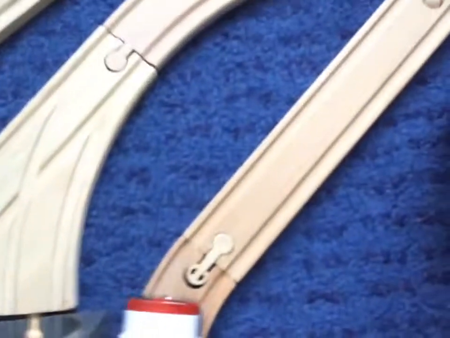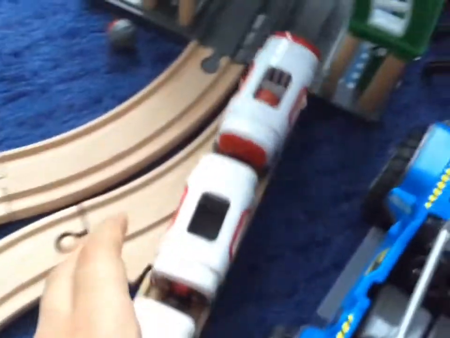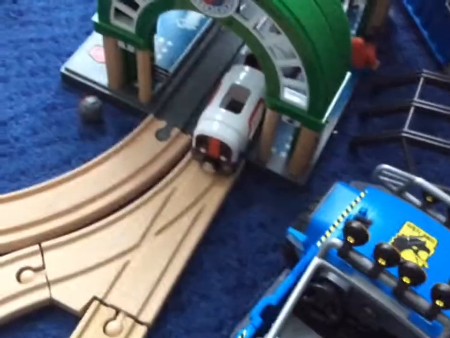Okay, and okay, put your passengers on. Choo choo. Arriving at platform 2, an underground train arriving at platform 2.